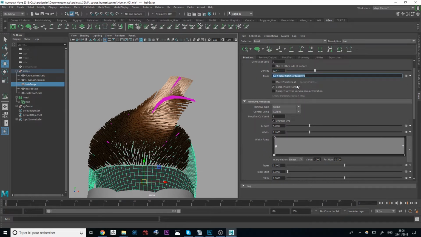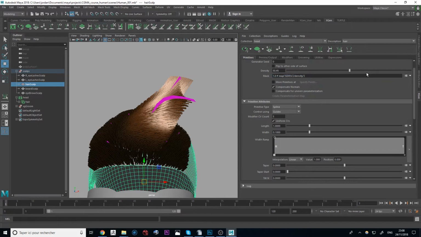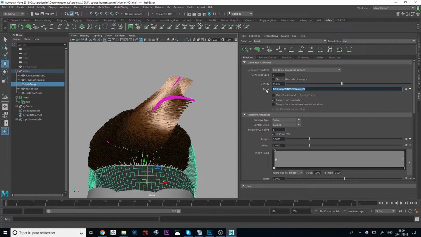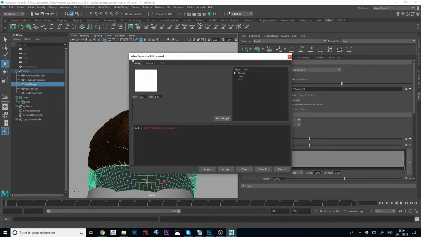So this is the density mask map. So here you have the density, and you can basically just recreate a map inside this. How maps are working here: you basically do not have any maps for now. You just have a path, and here you have this little icon. If you open it, it's gonna open the Xgen expression editor.